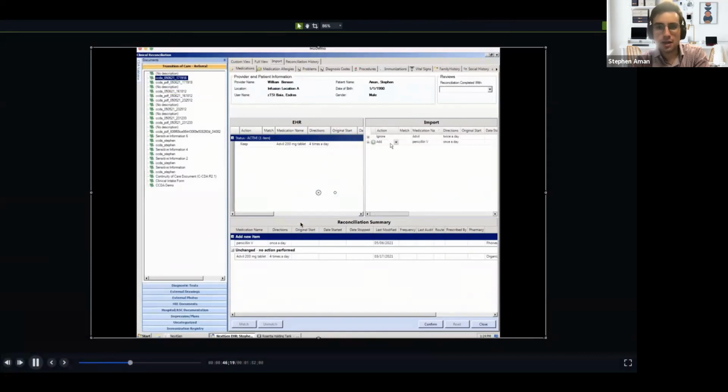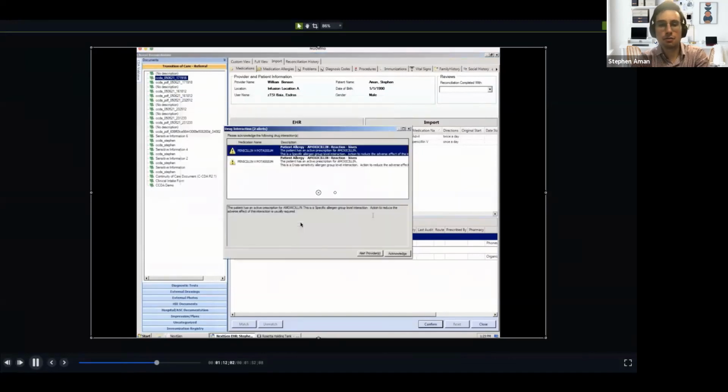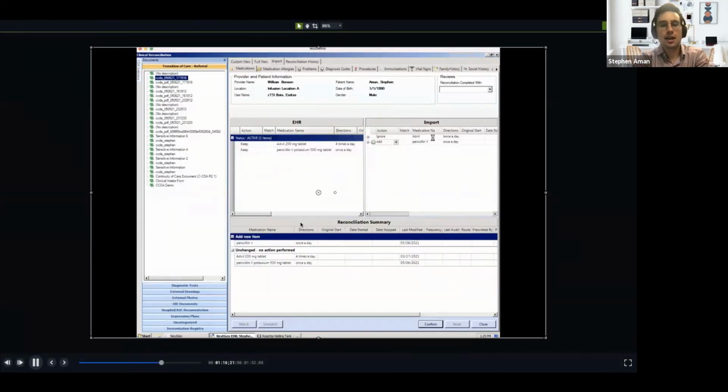kind of streamline it. Here you can see for that penicillin entry, there's an add button. So I go ahead and click add, and then a modal will pop up, which asks me even more specifically within NextGen if there's other types of penicillin we want to specify, which form factor, and then also more specifically the dose options. Your clinician can do that as well here too. And then your EHR will also have some other approval steps that need to be done.